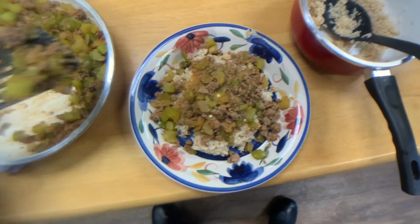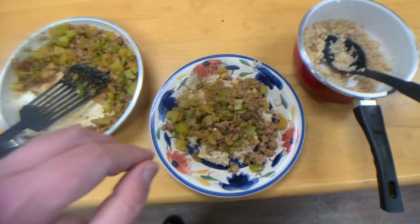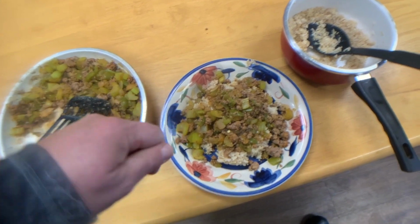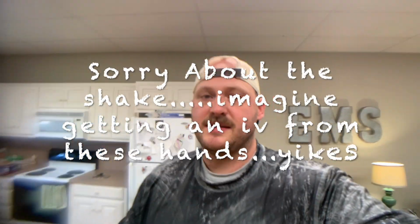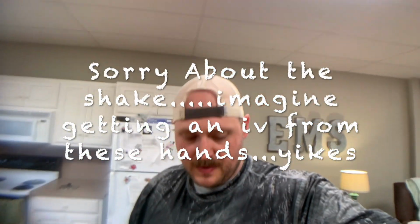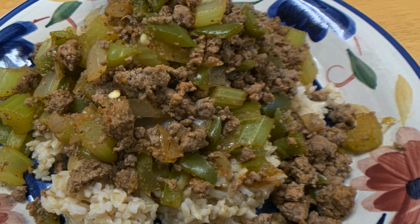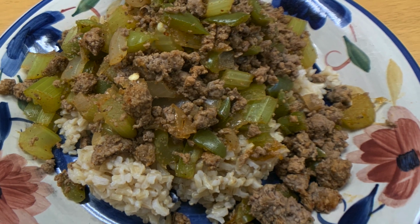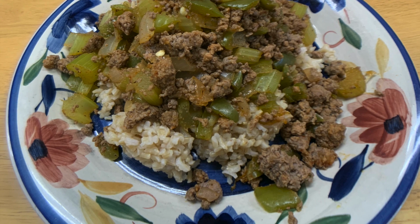Now, you can have your choice of how you want to eat this, but I like to eat it just like this. I don't stir it up, so I have a little bit of each in each bite. I love to eat it this way because it's not getting the rice nice and soggy. And a meal like this when I'm on duty in the station takes about 20 minutes to cook and prepare, but I can easily feed 3 to 4 people with it, or it's an all-day thing, even leftovers for tomorrow's lunch for me.